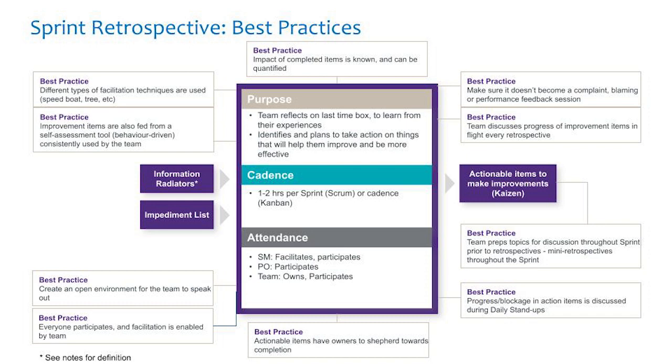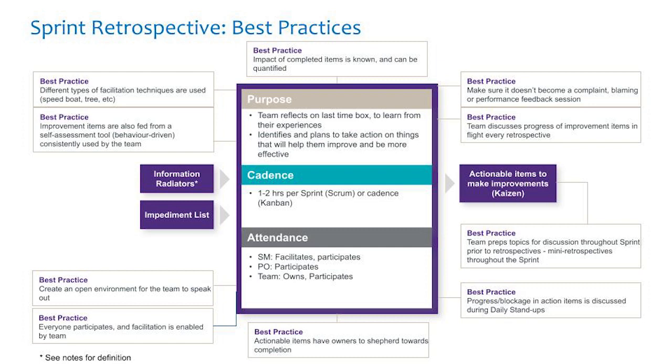The impact of completed items is known and what can be quantified. So we go through what we actually delivered during the demo, and let's quantify some values to it. What could have gone better with it? And it's not meant to be a blaming session at all. We're just trying to improve. We want to understand if we met our velocity or not, or if we were a little bit behind or ahead, and what we can do to help better estimate.